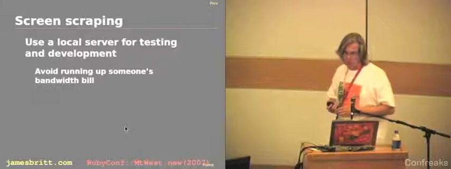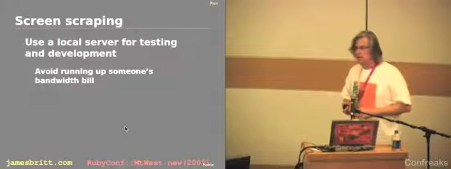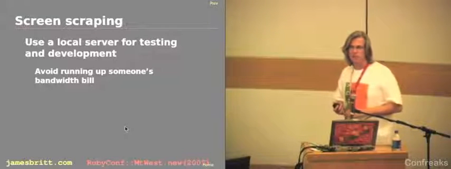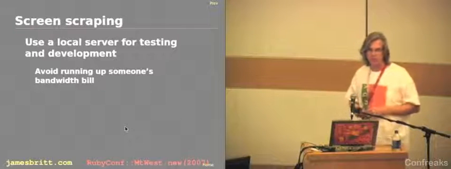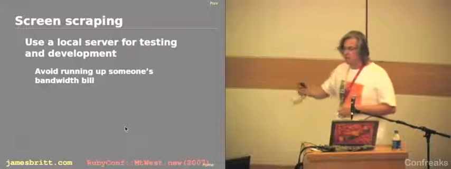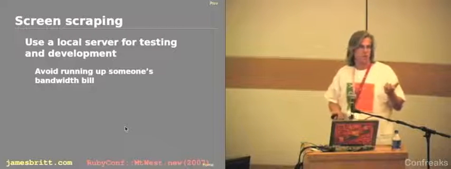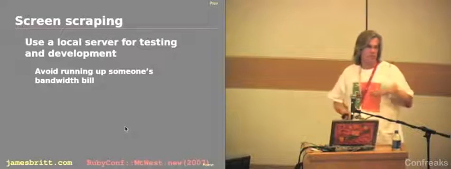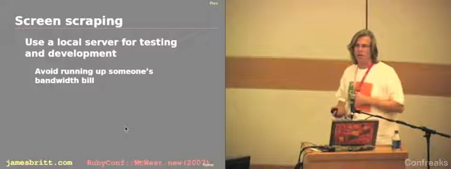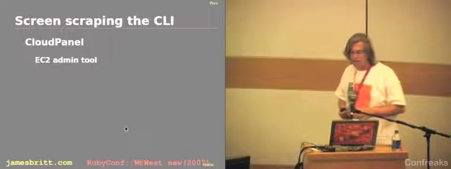One of the things I learned when doing this: if you are trying to interact with another site and you're poking around, you should probably avoid fetching their page every 30 seconds while you tweak your XPath selections or your rendering and so on. So what I came up with was to fetch a page once, write it to a local copy, then serve it up with an instance of WebRick, and have my app talk to that instead of the live server. And then I could just bang away all I want until everything was just right. It's basically another form of mocking out some live site.